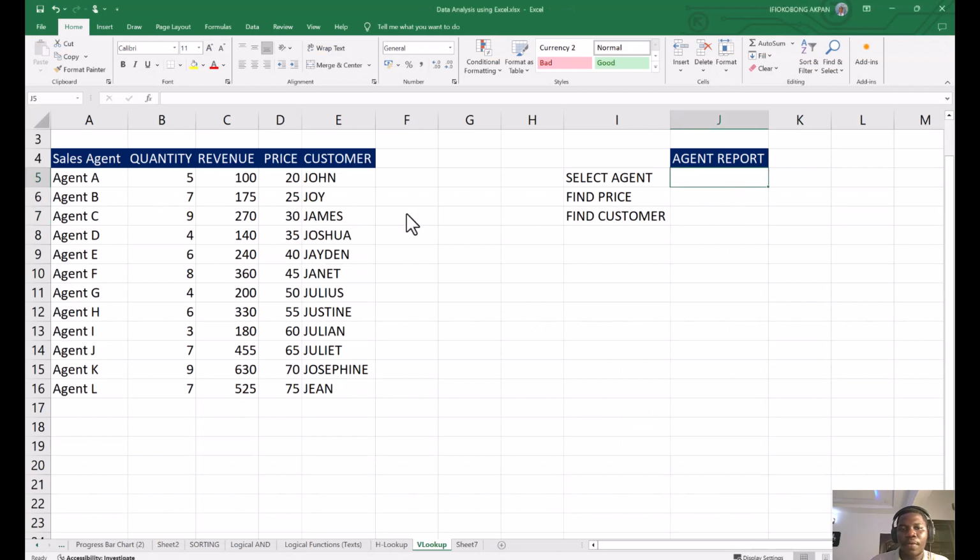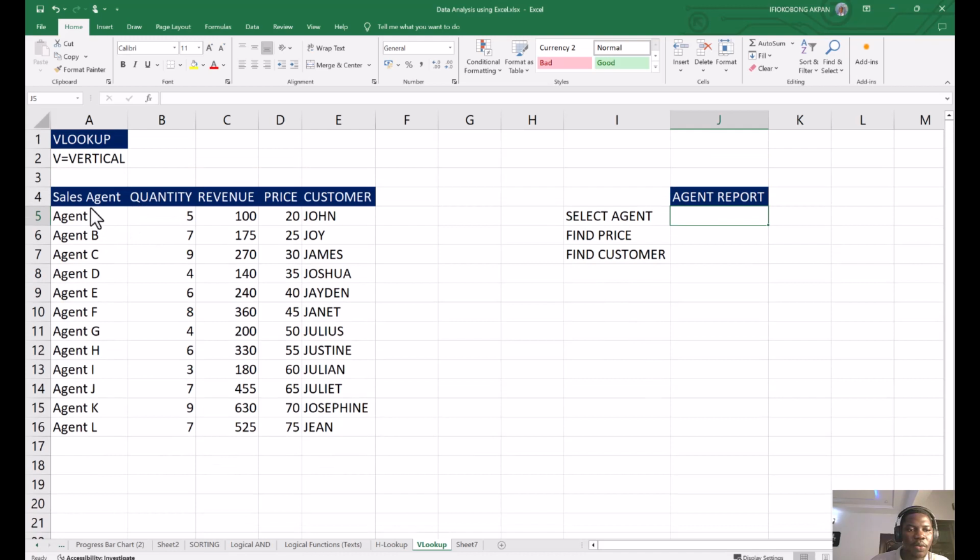So we have here, this is the first column. Please take note, we are going to be working with this table array. We said that we use the first column for the lookup. In fact, let's just create a list, right? Because this is the first column that we are going to be looking at. So please, let's create a list here.